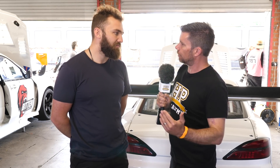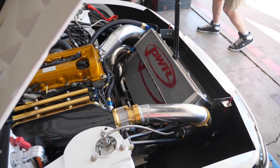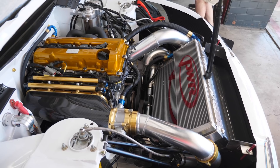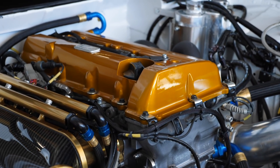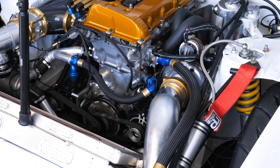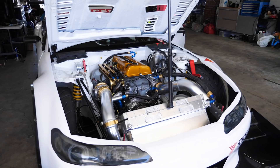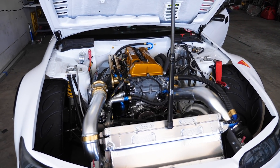So basically you're saying your focus has not been on outright power — you're looking for a well balanced, lightweight chassis. The advantage of that four cylinder over an RB or a 2JZ is it's a lot shorter and a lot lighter. On top of that, you've also moved the engine back a long way in the chassis. Can you tell us what the rules allow there and have you exploited that to the absolute maximum? This car is built to the current rules, to the maximum. 51 millimetres is the amount we can move an engine back in open class, and that's exactly where it is. We've got to take advantage of everything — if we leave any margin out there then we could be beaten by the next car. That's the beauty of starting a build from scratch: you can do all that stuff.